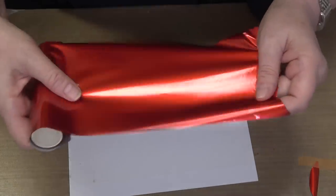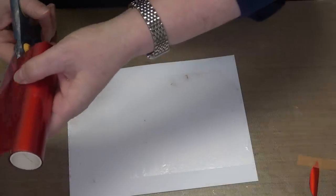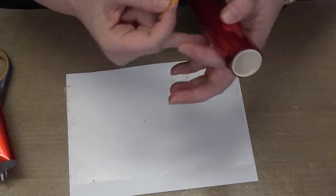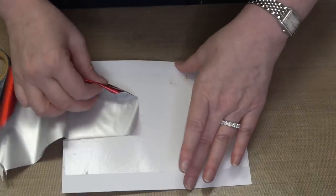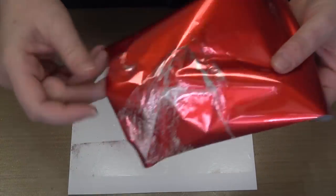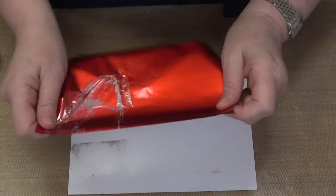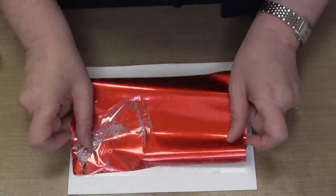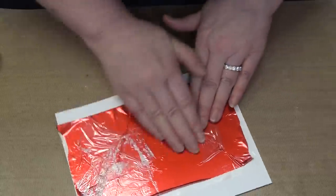I'm going to take some of my foil, cut it off. And let's see what I get. Ah, Stacy! Well, that's a boo-hoo. I told you it was sticky. Oh, well. Okay, let's go. I'm not gonna start again. We're just gonna do it. I will figure it out. Give a good press.